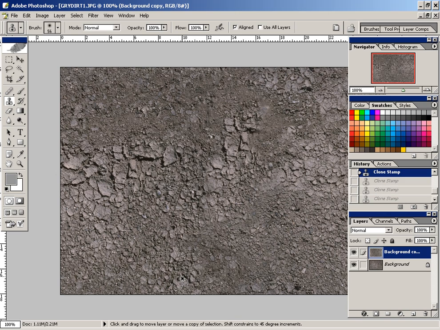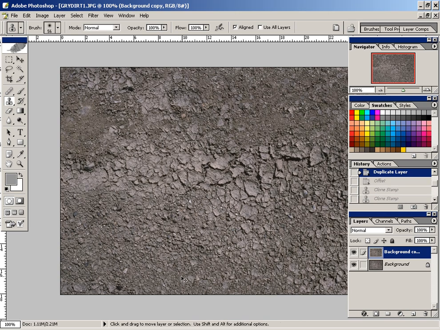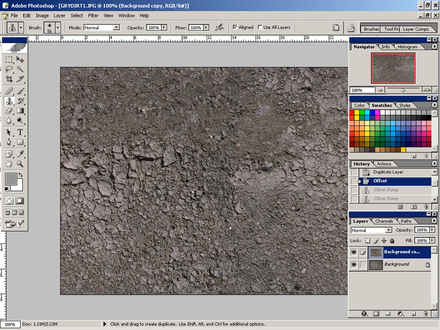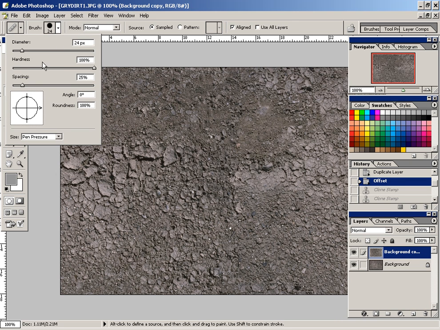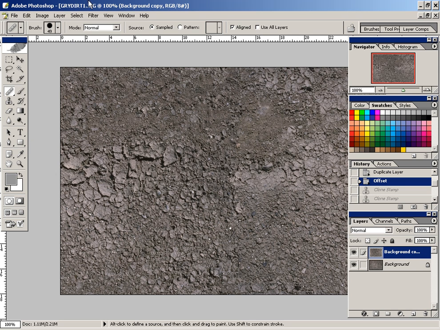But with the healing brush tool, what this basically does is it goes through and not only clones like the clone tool, but it also blends together.